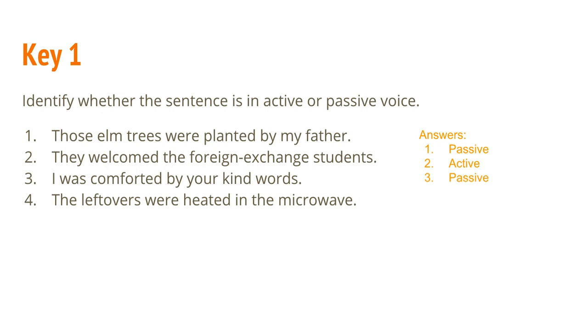And number 4, the leftovers were heated in the microwave. This one's kind of tricky. We don't see a by phrase. But the leftovers are not the ones heating. It's actually the microwave that's doing the heating. So you could also say the leftovers were heated by zombies in the microwave, which means number 4 is actually passive. Paying attention to those carefully.